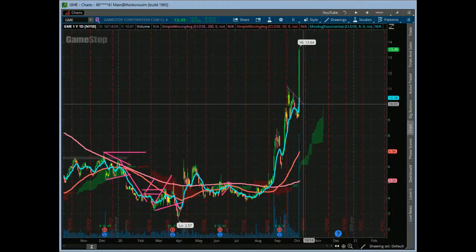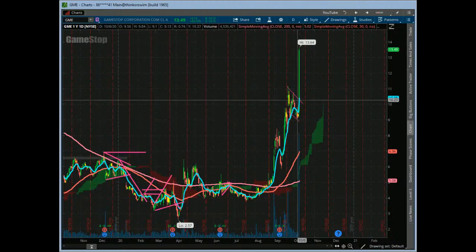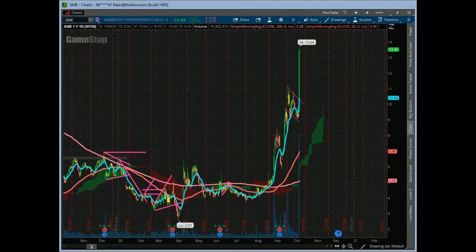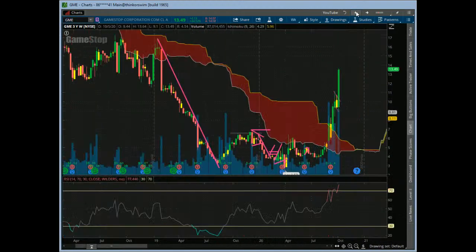Definitely broke out of this bullish flag right here today and really started to work its way back up. So big news, got halted today on that news, right, and then pushed up really high, and it's up a little bit after hours here. So let's see if they get some follow through tomorrow. Again, tons of short interest on this thing. So the real question is when are the bears really going to give up, right?